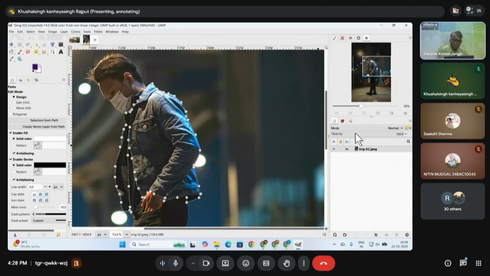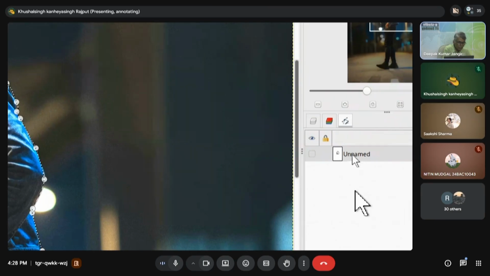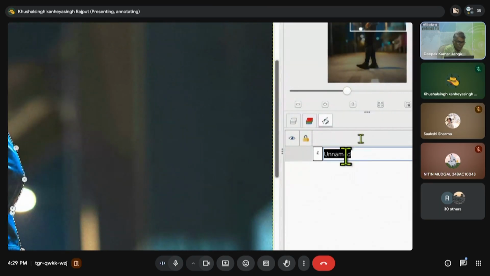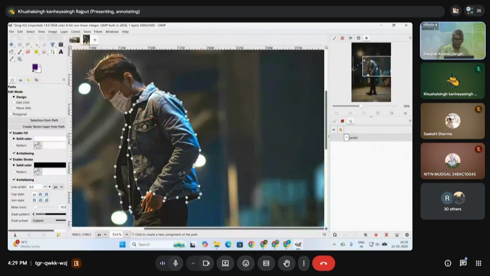Here in the layer panel you can see the third tab. This is the path tab. Click it here. You can see one unnamed path is created. I can rename it as jacket. So one path is saved now, for the jacket in my image.